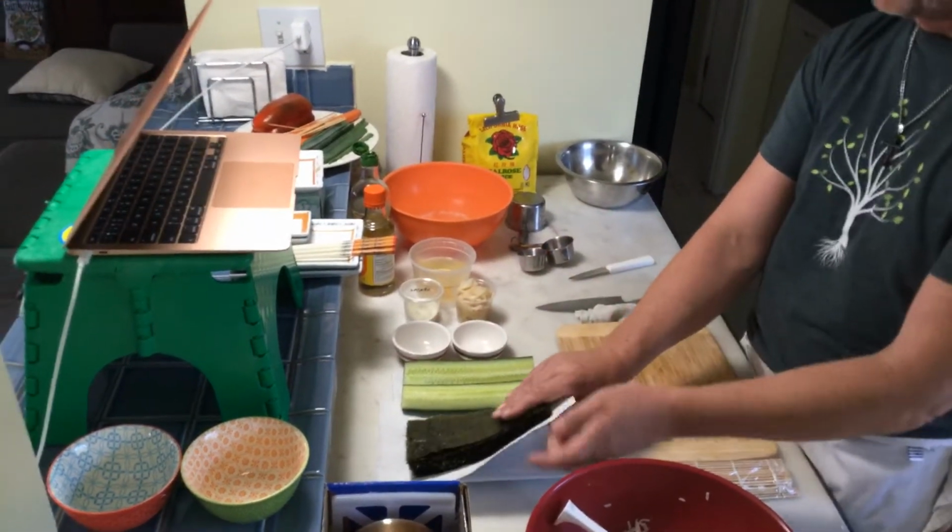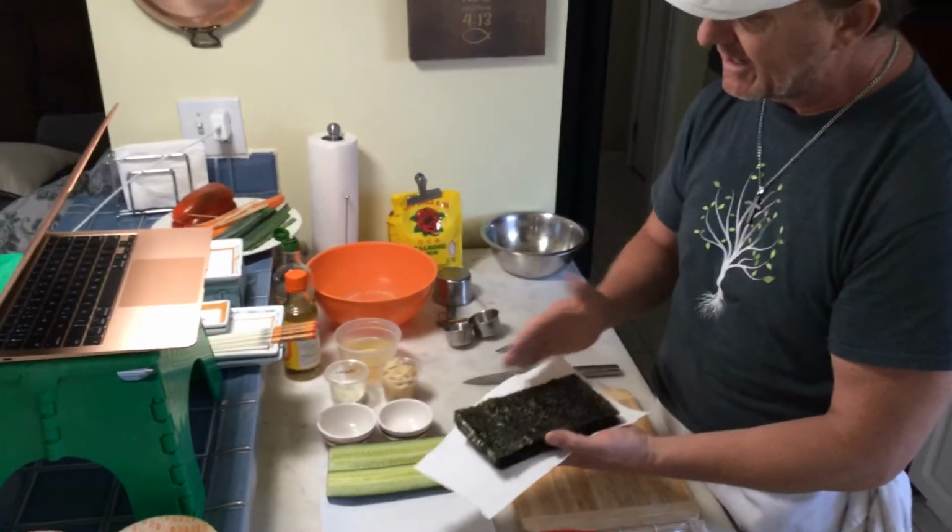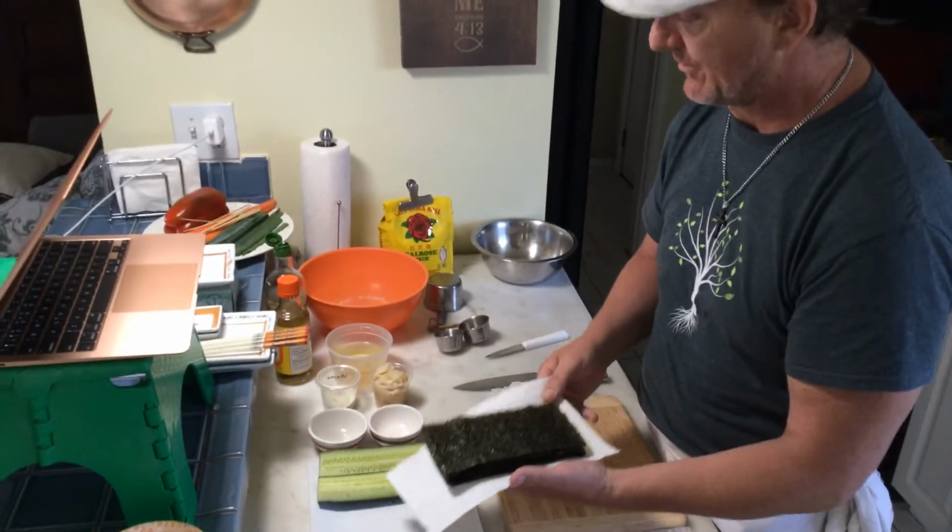So what I've done is I've gone ahead and cut those in half. They come in 8 inches by 8 inches sheets, and I cut them in half so they're 4 inches by 8 inches now, right? So that's one.